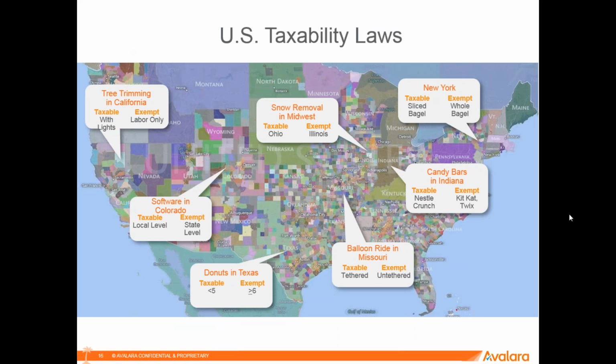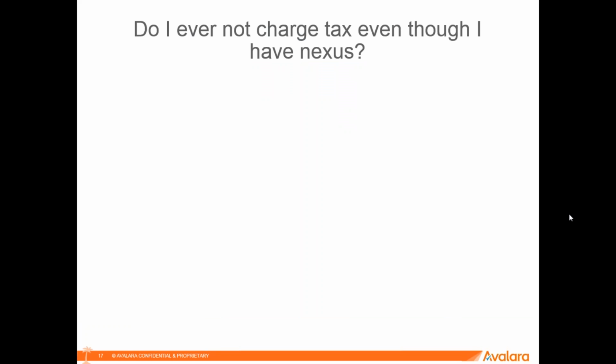I won't stay on this for too long, but this hopefully gets the idea that as you move throughout the U.S. or you have greater nexus exposure, the complexity of understanding product taxability astronomically will increase, right? These are always changing. It's very difficult to manage. Little things like candy bars in Indiana will change in their taxability, given one extra ingredient of flour could change if it's taxable or not. If you had a bagel, if you sliced it versus kept it whole, it may or may not be taxable, just because you've added that slice to it. So very, very unique laws that exist all over the U.S.